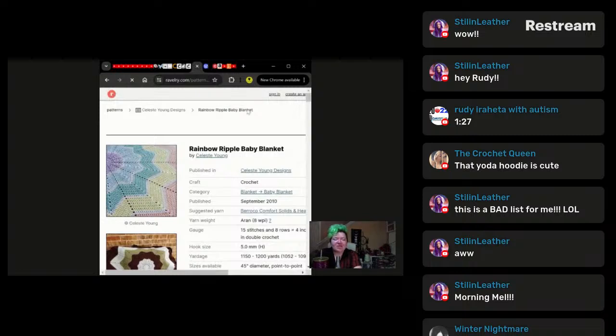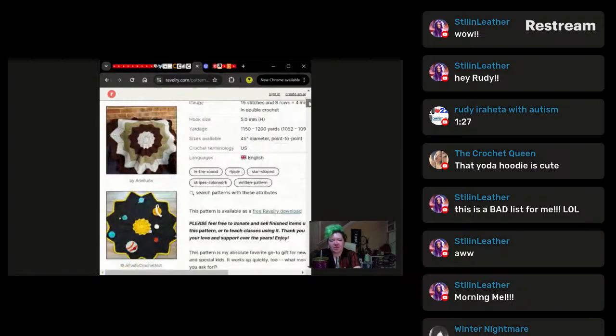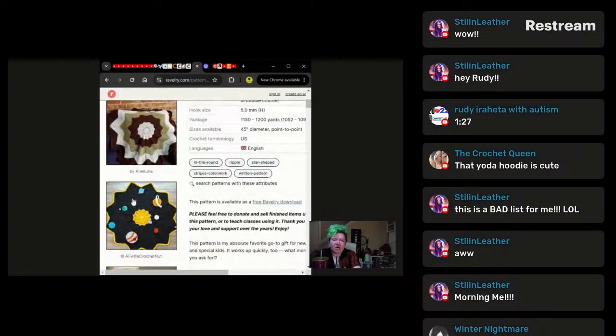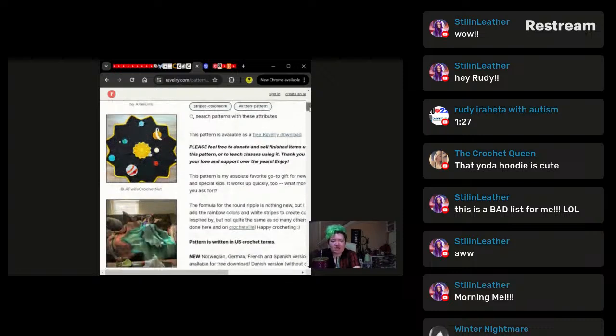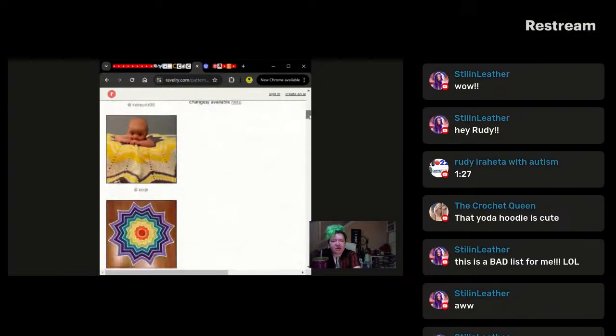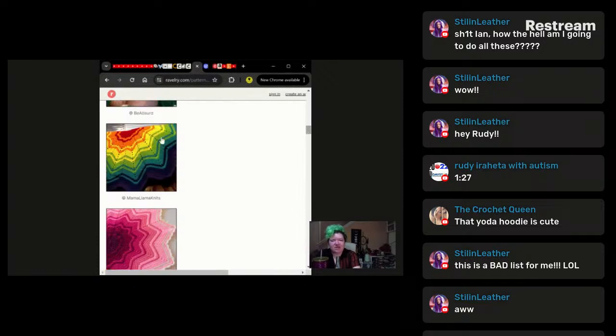So this is a very traditional one, but I felt like I would be missed if I did not include this. This is a ripple baby blanket, also known as a star pattern, and it is used a lot in crochet. I'm sure we've all seen similar things. I love the adaptation where someone did a galaxy or the solar system on it. I just feel like it's so cute, how could you not be obsessed with it? Look at all this. Oh my gosh, just rainbow ones.